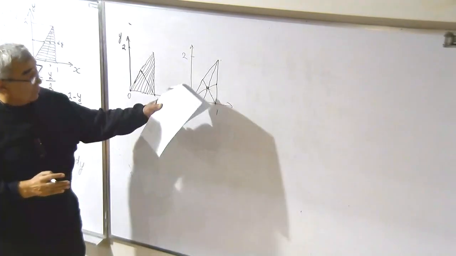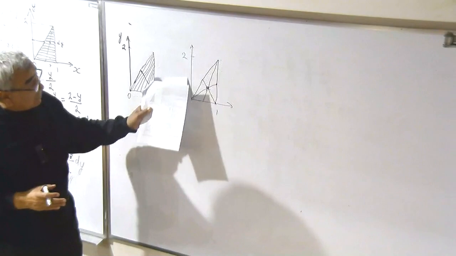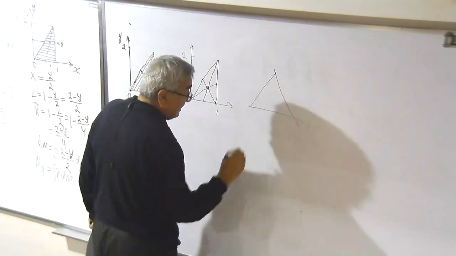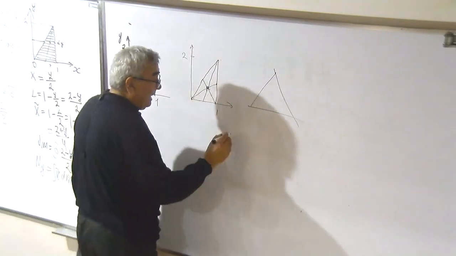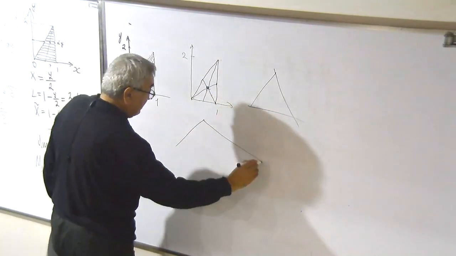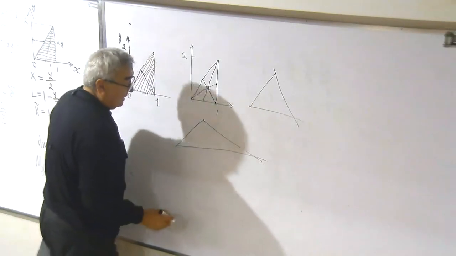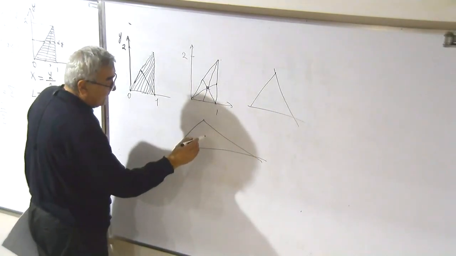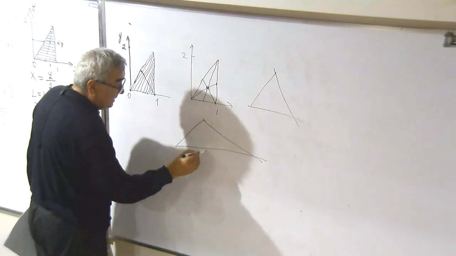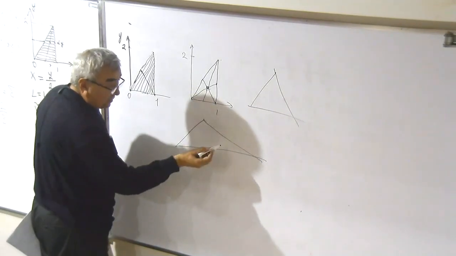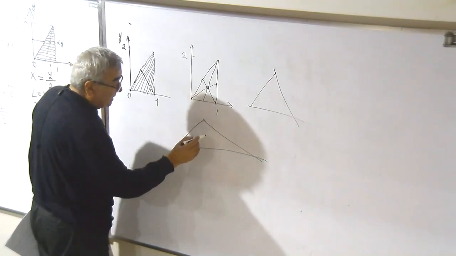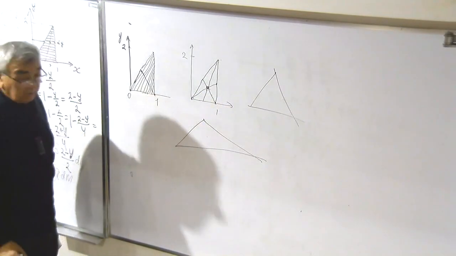That means you see the center of mass lies in the point where all the medians of the triangle cross. It is correct not only for this right angle triangle, but for any type of triangle, like this, like this. You must plot only the medians. Only 2 medians are enough, because the third median also passes through the same crossing point.